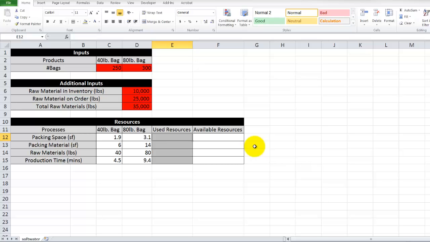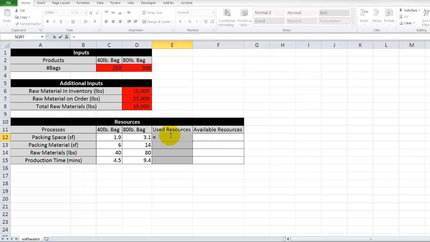So let's go ahead and calculate the resources used. Since I've developed this in a way, I can use a sum product easily to calculate the resources used. But before I do, let me show you the longer method.